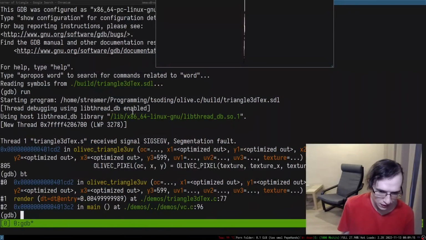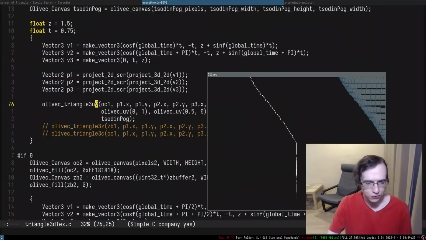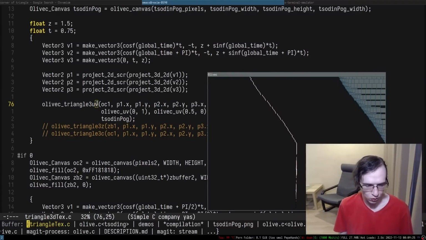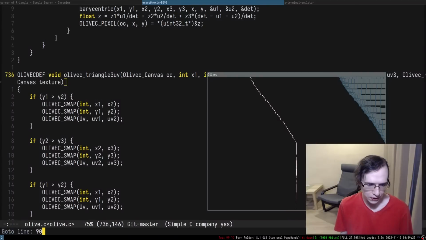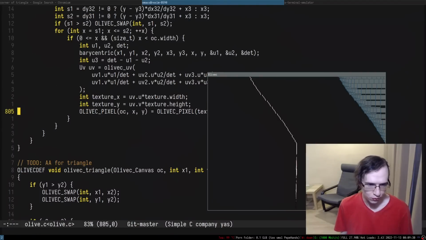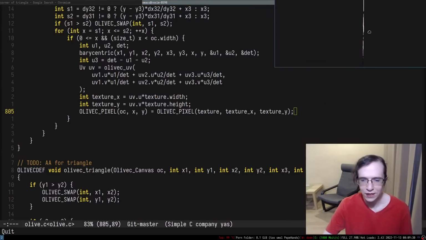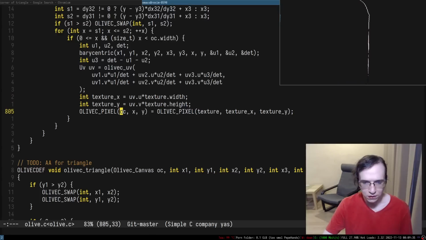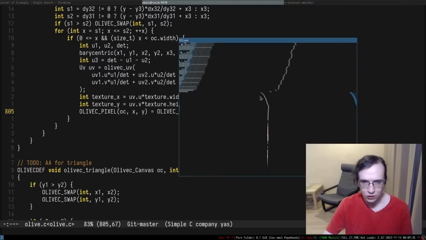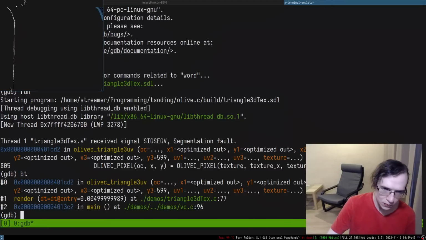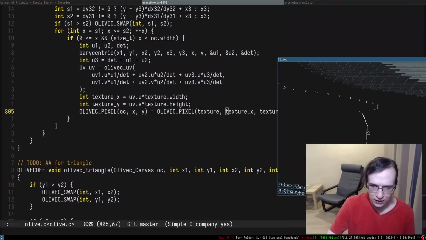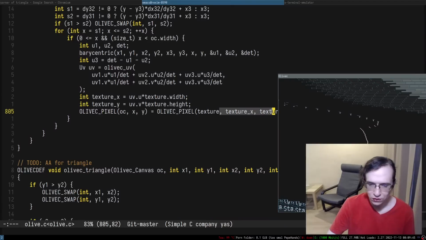It's segfaulted precisely at 805, right? So it couldn't take the pixel, I suppose, and the question is which one it couldn't take. This one or this one?